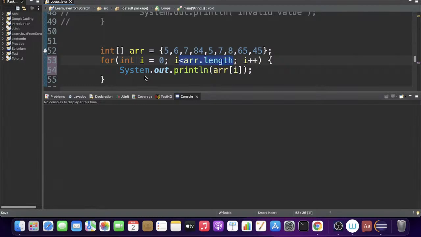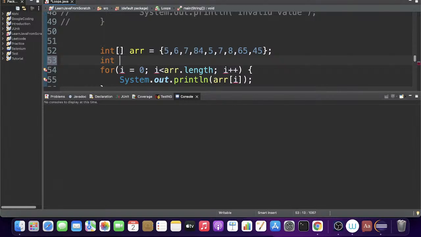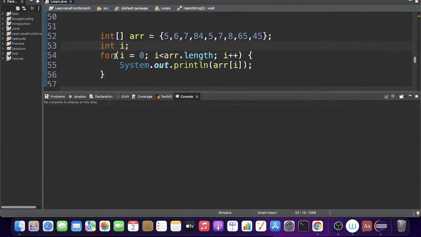Yes, you may have seen this, like i is declared outside. Sometimes we do need this, like we have i declared outside the loop, and then you are initializing it over here. And sometimes you would have seen it like this as well.